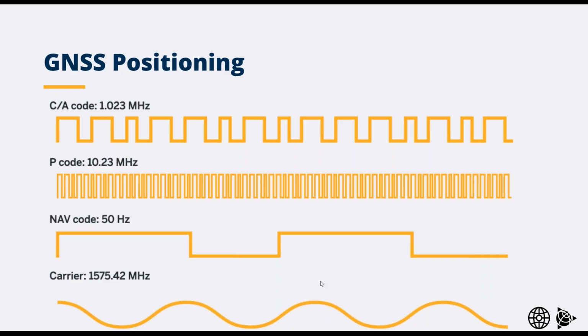So if I start down at the bottom of this page, we've got a carrier wave, right? Just a graphic to represent this wave. This is being generated by the atomic clocks that are inside the satellite, right? So the atomic clock creates this wave, and then it encodes information onto this wave. So the easiest way to think about this is just like when you're listening to the radio, you tune your radio to 105.7 FM, you're listening at that carrier wave frequency. And of course, encoded on that carrier wave are all the songs, all the DJs' voices, the talk radio, whatever it is you're listening to, right?